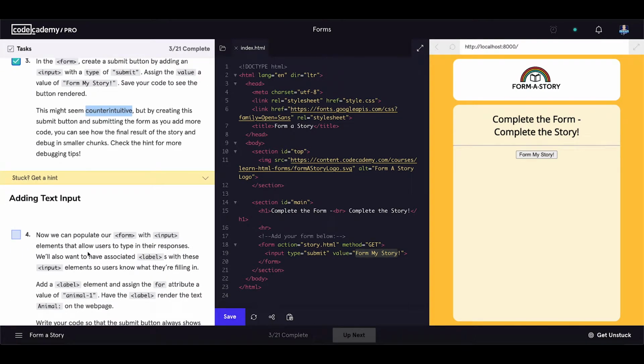Now we can populate our form with input elements that allow users to type in their responses. We will also want to have associated labels with these input elements so users know what they are filling in. Add a label element and assign the for attribute a value of animal-1.